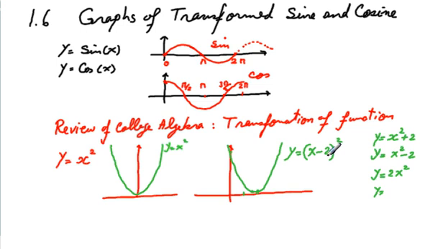So if I had written x minus 3, what would happen to this tip? If I had said x minus 3 squared, that would be here. What if I wanted to go left? What do you think I should do? Suppose I want to go to the left by 1.